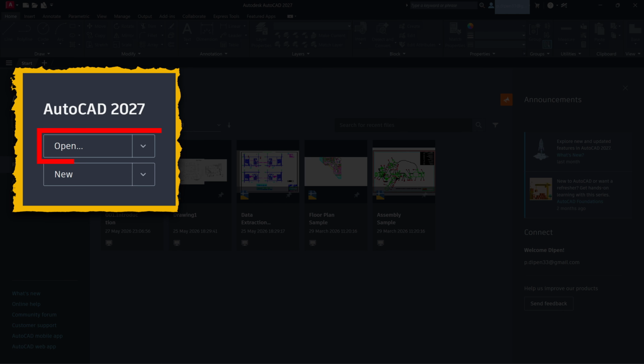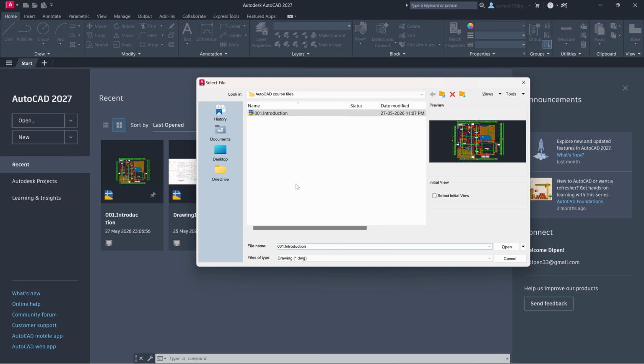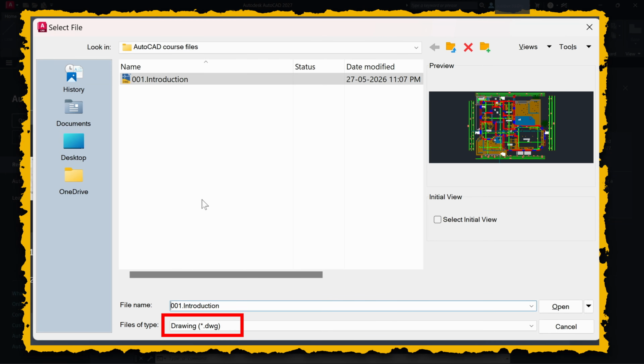First click on Open. This is the button you use when you already have an AutoCAD drawing saved on your computer. AutoCAD drawings are usually saved as DWG files. So if someone gives you a floor plan, mechanical drawing, or any project file, this is where you open it from. You don't have to open anything right now. Just click it, see what happened, and then cancel it.